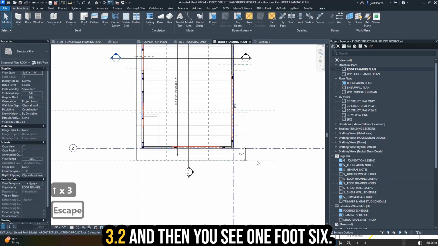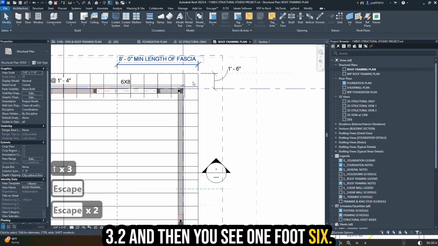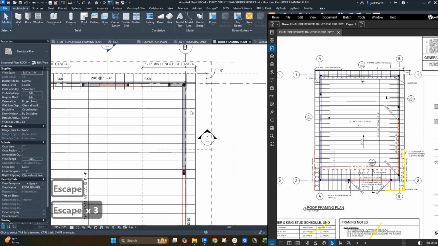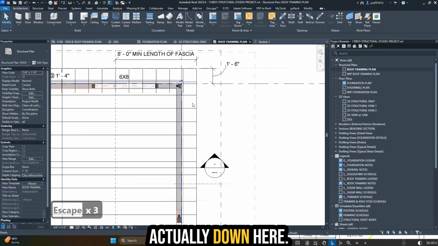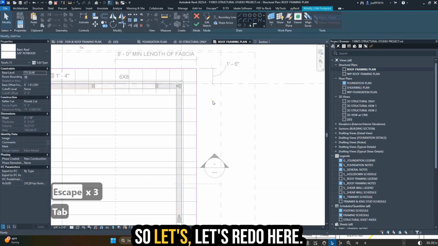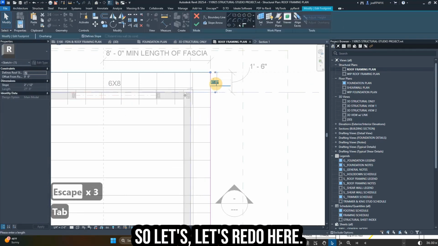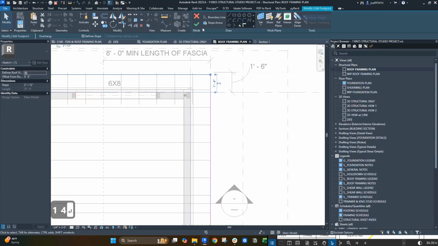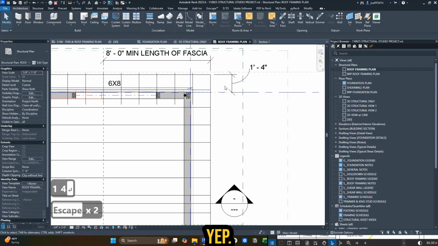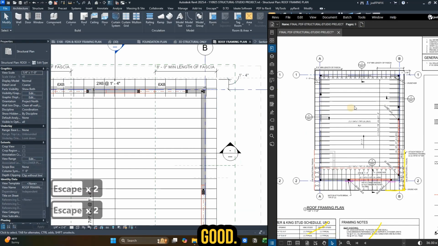Yeah, 3'2". And then you see 1'6". Yep, and there it is. 1.6 right here. Actually, down here is 1.4. So let's redo. Go here, 1.4. Hopefully that updates. Yep, good.